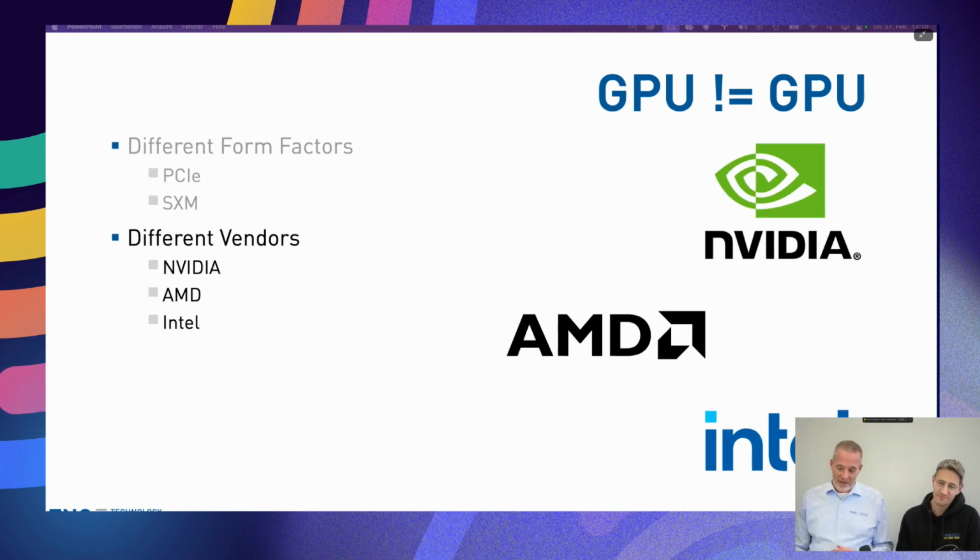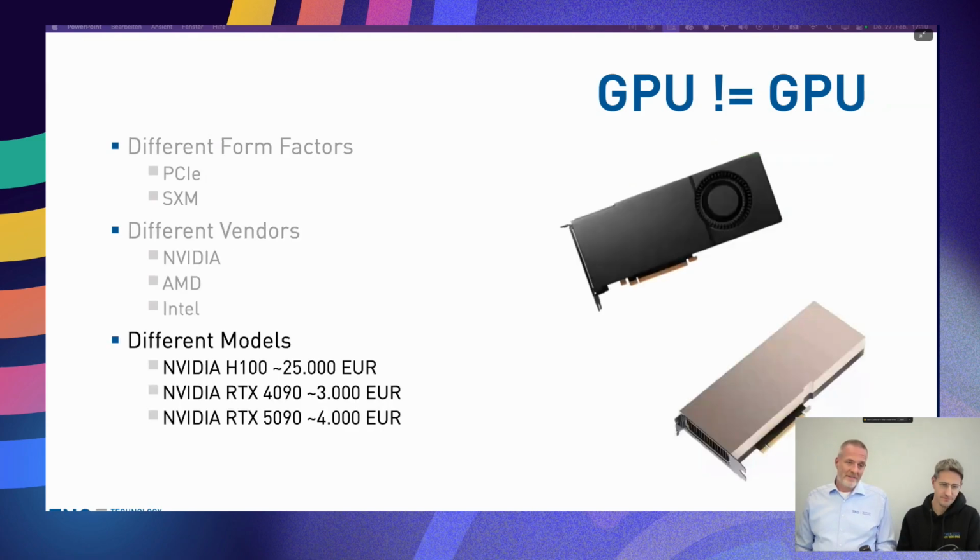We have these 24 cards, as Thomas just told you. One card costs 25,000 euros. Think dollars, yeah. So it's an investment of 1 million euros to have these 24 cards in our data center. And it's not like you go to Amazon and say, here, H100, 24, buy now, credit card. So it's really a hassle to get them.